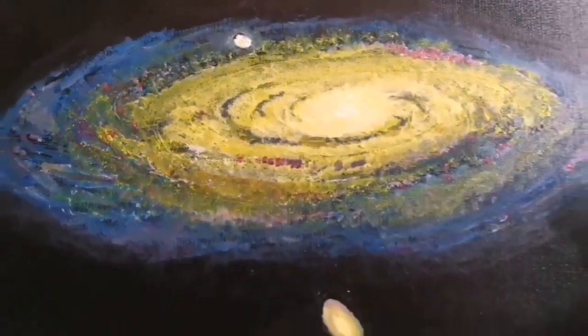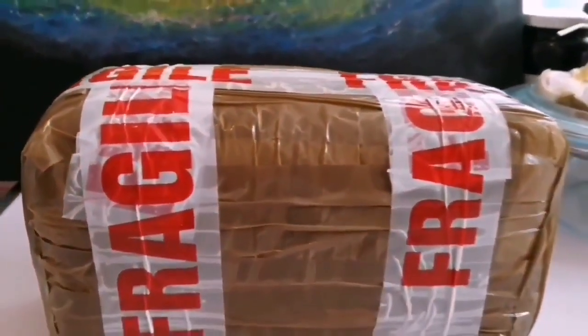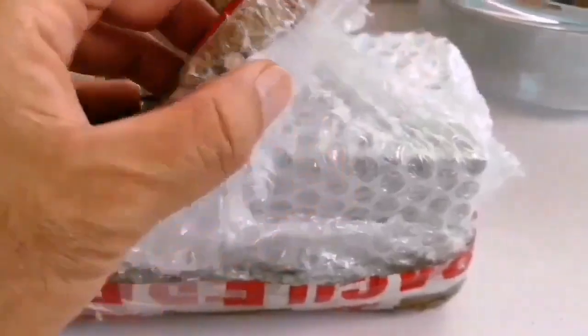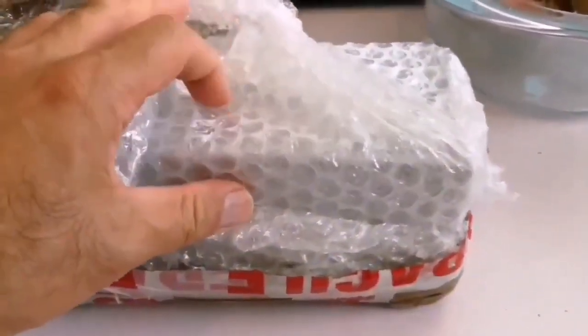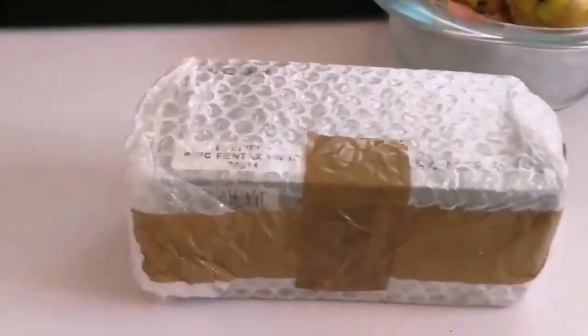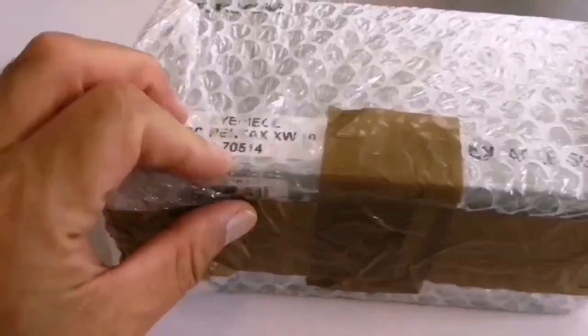Today I have a fragile delivery and I'm going to open it and see what it is. It seems it's very well packed, so I have to do another cutting. Okay, look what we have here: a PENTAX XW-10.